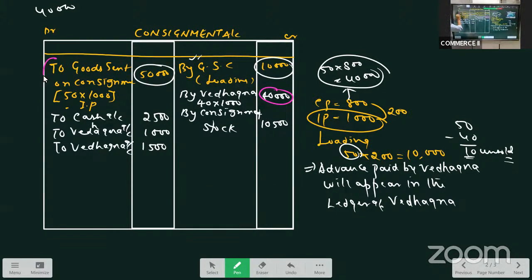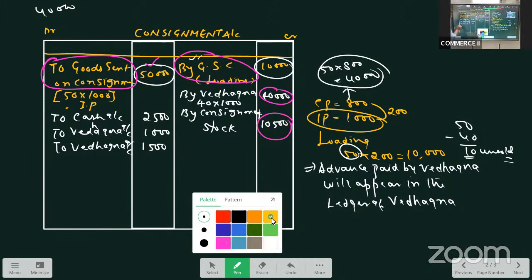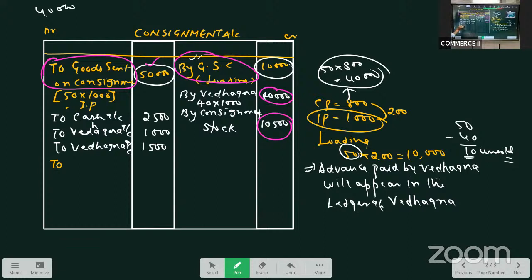When the goods are sent at invoice price, I have first debited consignment account with the invoice value of 50,000. Then I have immediately eliminated the excess amount. 10,000 was the excess price, and I have immediately removed it. In the same manner, in my closing stock there is an excess amount of 2,000, which I have to remove by debiting consignment account with consignment stock reserve account.